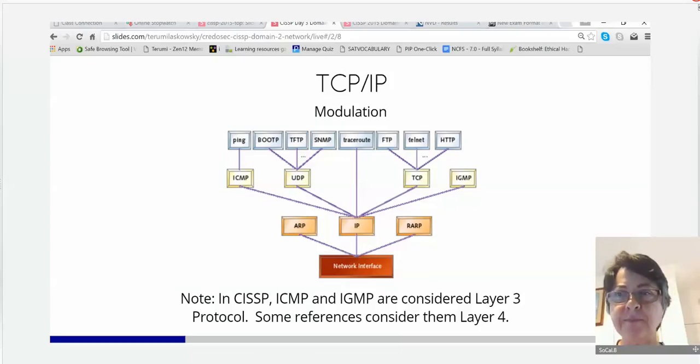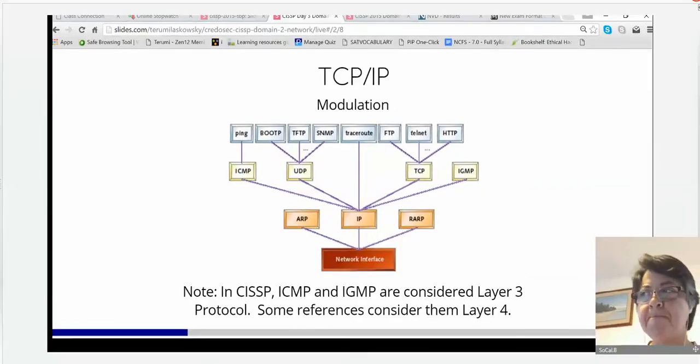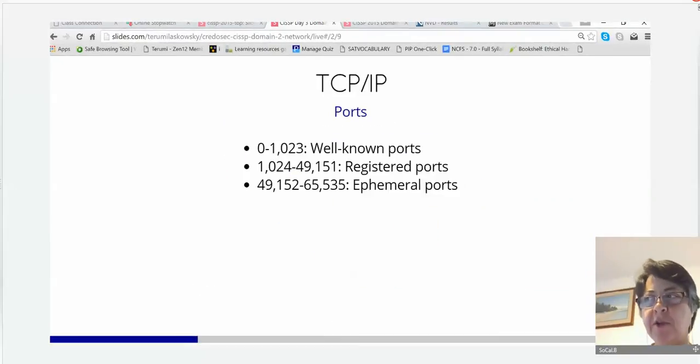Okay, so we talked about ICMP. We'll talk more about TCP. TCP ports, we talked about this, right? So we should be okay. Well-known ports and their issues, right? The privileged ports, and registered ports, which vendors have to register and get. Ephemeral ports or dynamic ports, the users get to use them, right? We get to use them.